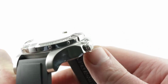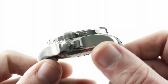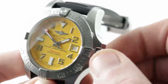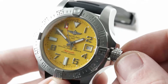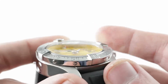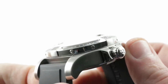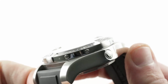You can see shear guards squared off at their outer profile, protecting the Breitling logo B crown. This is actually the Breitling grenade crown. As you can see, it has a grenade-like quadrille or quadrant crosshatch. It's quite easy to grip because of that knurling, but it's also very distinctive. Now, we're not going to pull the pin on the grenade just yet, but you can see this one is loaded for bear with a captive bezel fixed by an immense array of screws, 8 individual screws rather than the 3 or 4 typically used on captive bezel arrangements.